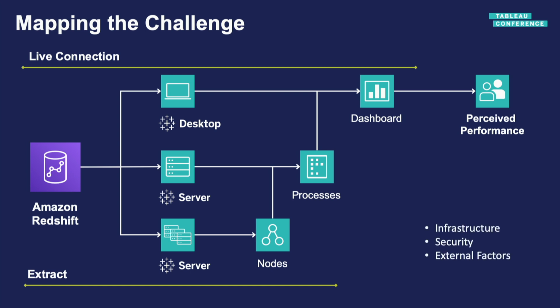And then there are other factors that we have to just mention to fill the gap, which is infrastructure. Your network might be slow or congested. There were a couple of cases recently where customers were getting the impression that Redshift and Tableau were not performing, and it turned out to be the connection between their AWS environment, where Redshift and server were, and where the users were. Their pipe just did not have enough bandwidth, and it was giving the impression of low performance.